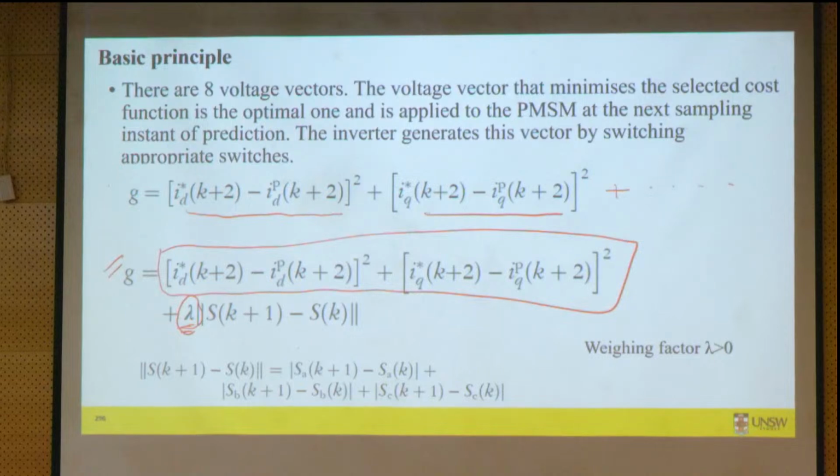And then if it is part of the cost function, that weighing factor determination in the stationary reference frame is challenging. Okay, so that's what it is. You can do it. There is no problem implementing it in alpha beta, but you may not get the optimum performance of your whole system. That's the thing.